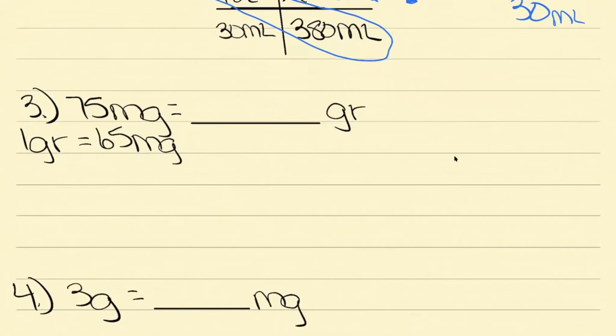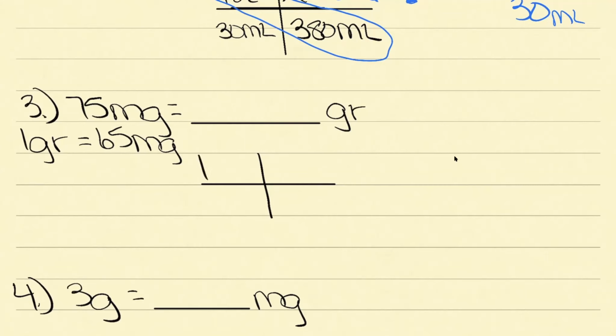Okay, so I'm going to do the cross, my pair. And like I said, the more you do it, you won't even have to set it up like this. Even if you can't do the math on your own, you'll be able to pull up a calculator and do it without having to do the cross. But for right now, until you get familiar with how the conversion things work, you can do the cross or the proportion.